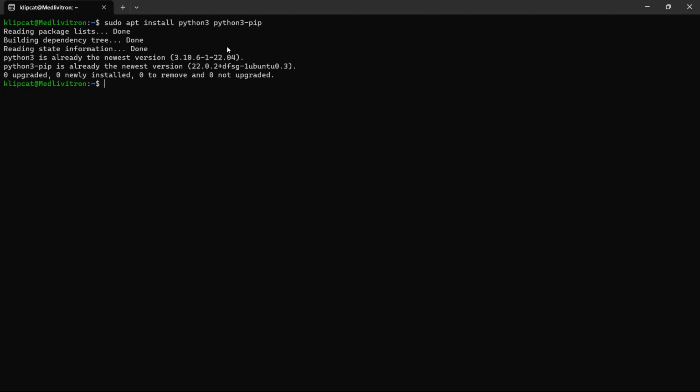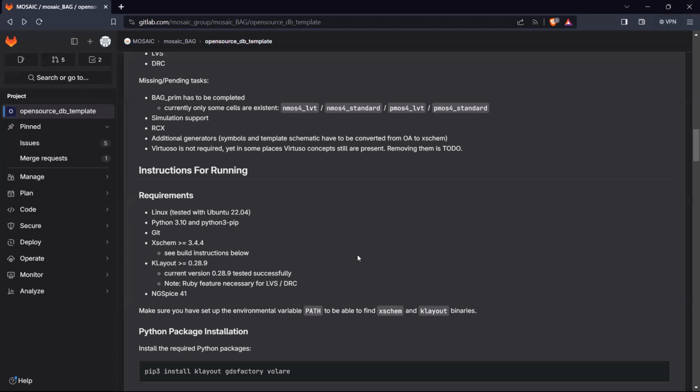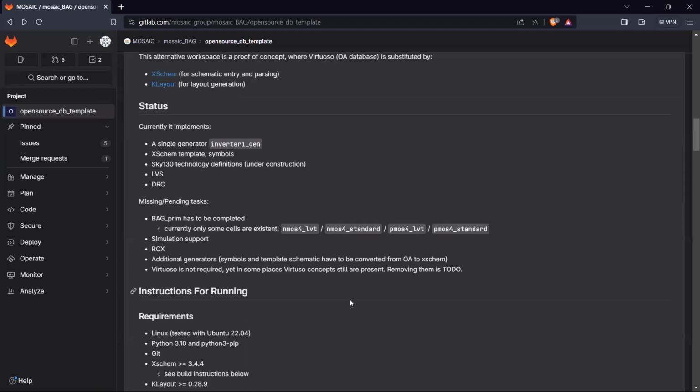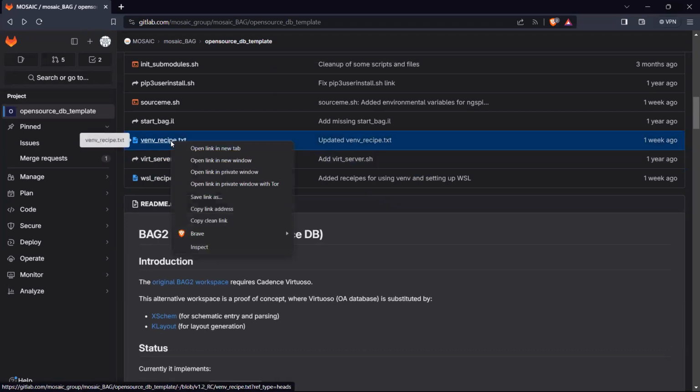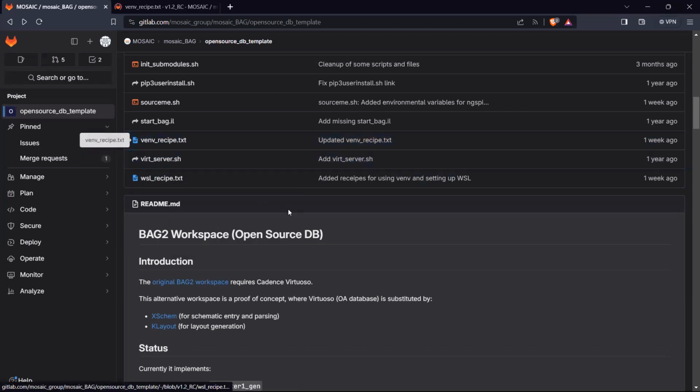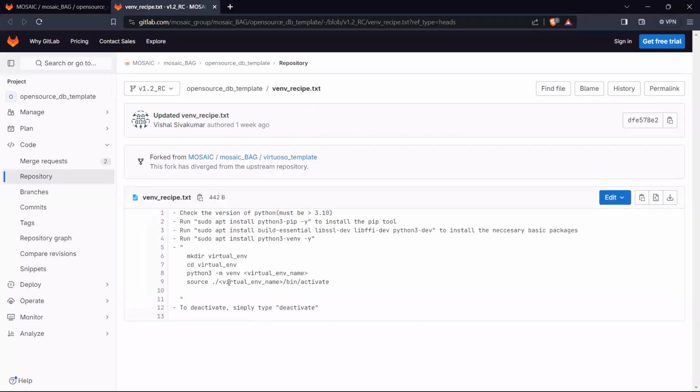Once this is done, I would also prefer that we install all our Python packages in a separate virtual environment. To set up the environment, there is another separate recipe here, which we can quickly go through. Here we see that we already did this.